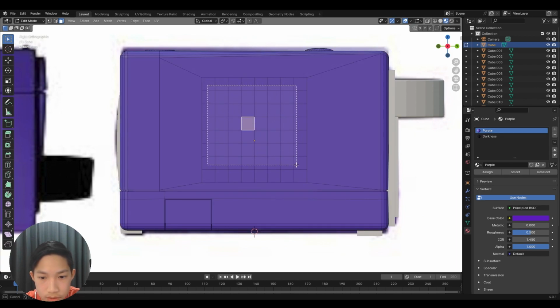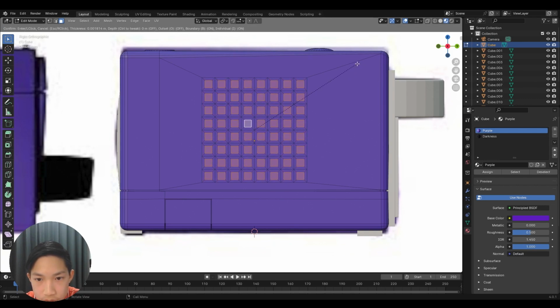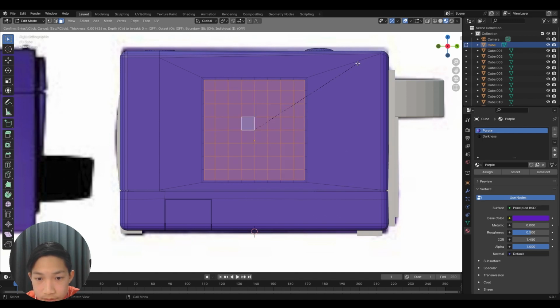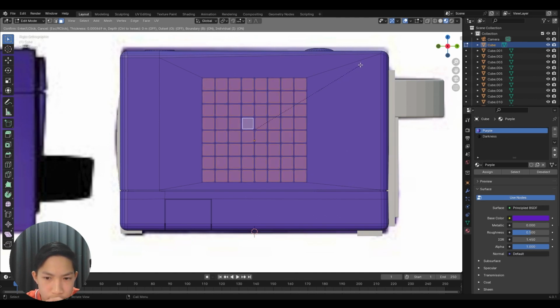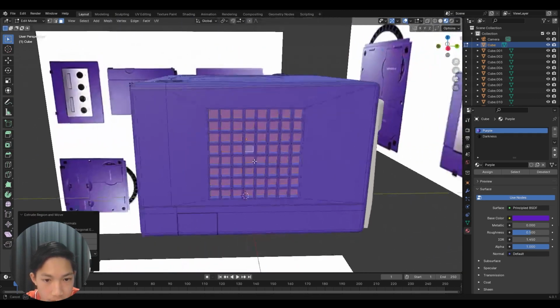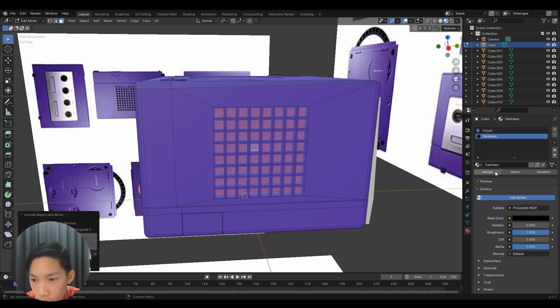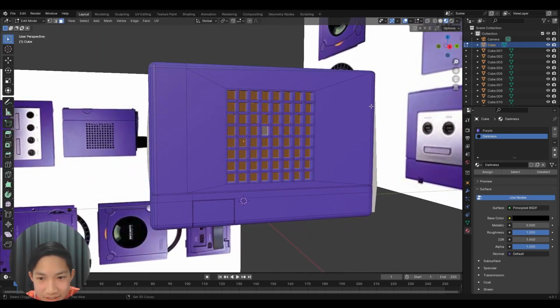So once you've got that, let's go into edit mode now. And I'm going to just drag and select this whole thing. Then I'm going to inset it individually. Now, if it's not individual, you need to press I again, so it turns individual, like this. And this is pretty much up to you, how much you want to inset the thing. But you kind of want something like that, and then extrude it in like that. Select darkness and assign it. So you kind of got something like that.